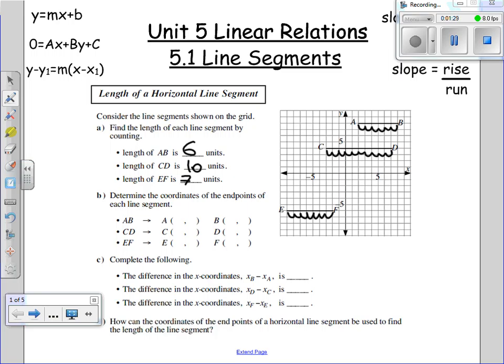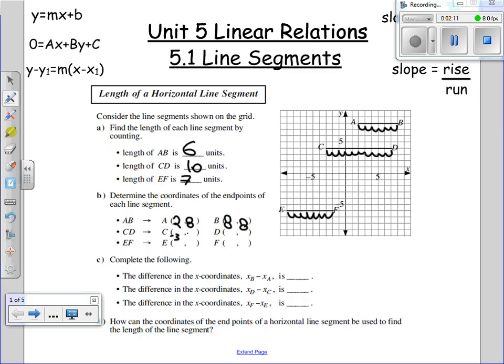Okay, we worked on coordinates before, so coordinates is the next part of this. You have to write in the coordinates for the two end points. So the coordinates for A is 2 over and 8 up. So it's 2 and 8. The coordinate for B would be 5, 6, 7, 8 over and also 8 up. So it's 8, 8. Remember the X comes first and the Y goes second. These should be automatic to you guys almost at this point because we've already worked so much with it. Keep going. What's the point for C?